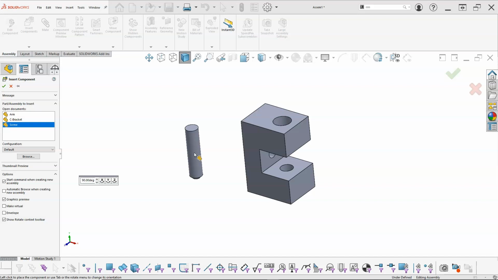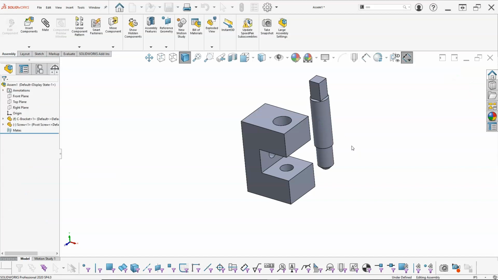All right, so this comes in, and we don't see the configuration. Oh, there it is, default. And then if I come over to the pivot screw, that will update. And I don't have any automatic mate relations applied to this part. So that'll be one of the things we want to look at in this video, is how we can speed up this process if I'm going to be creating a lot of these.